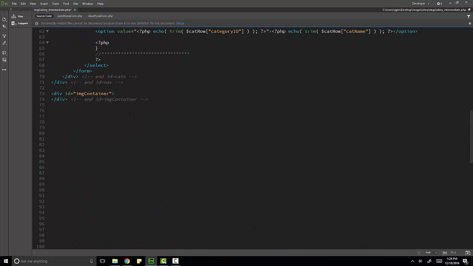But right in here we're going to have some script tags. I'll do an open script, type equals, and I'll type a J to highlight the JavaScript one. I'll go down a few lines and close that script out. Dreamweaver really likes to screw with the formatting there for some reason.